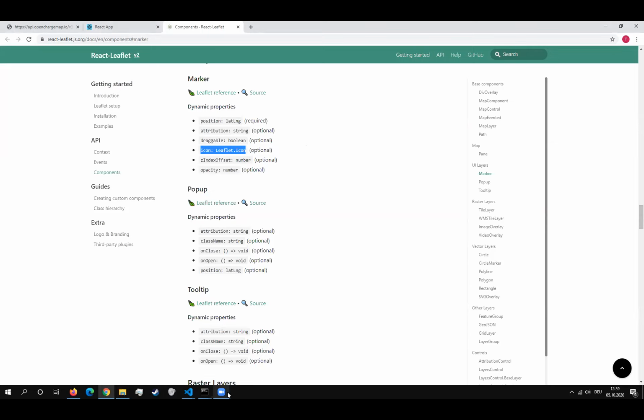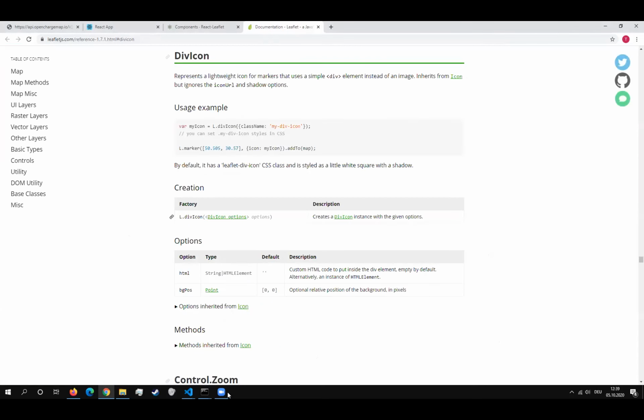There is this in the Leaflet documentation. Here is an example of how to create this kind of div icon, which uses a simple div, and then you can create whatever HTML you want inside it. There are other icon examples as well.